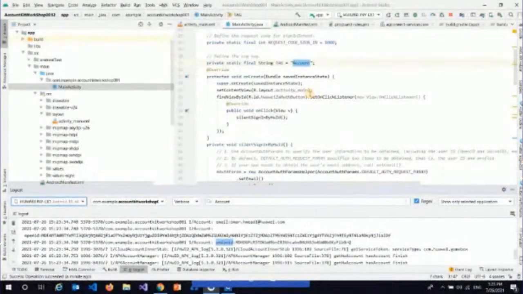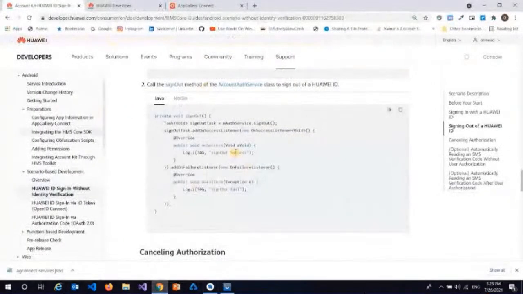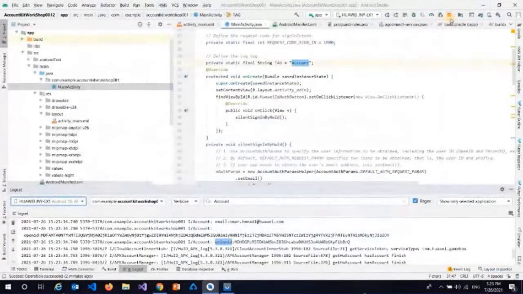So this is what I have today. I hope you enjoyed this session, with this simple code and simple sample actually. If you need to know more about any of these services, you can always go to developer.huawei.com and search for your sample and just follow the steps, and everything will be working fine with you. It's a very simple thing, and you just need to follow the instructions. So this is what I have. Thank you all for watching this.